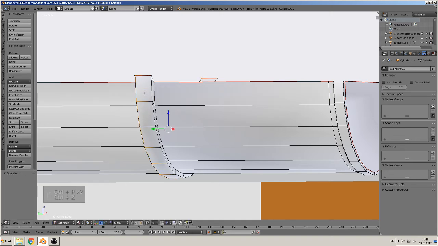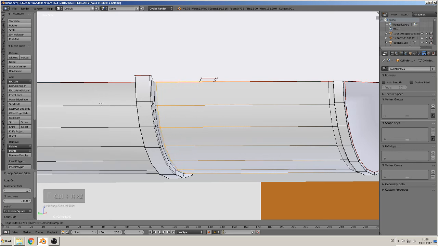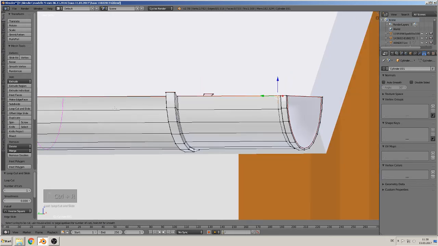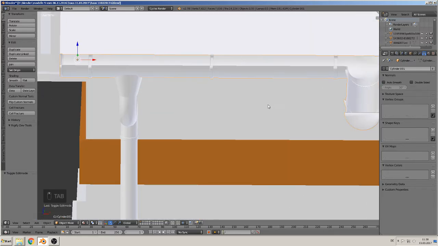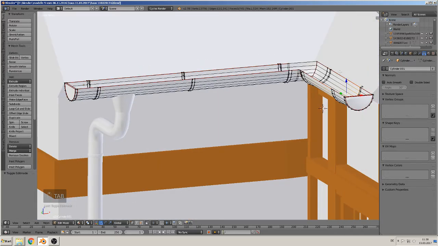Oh, back there and here and there. Oh, so we have that. Good. That is marked seam. That is good.